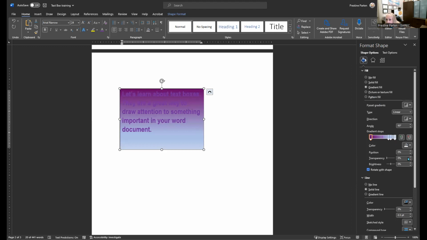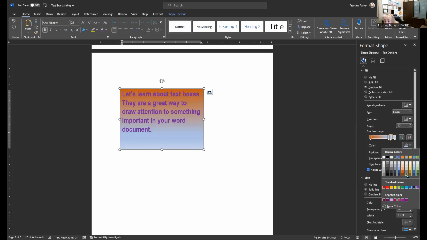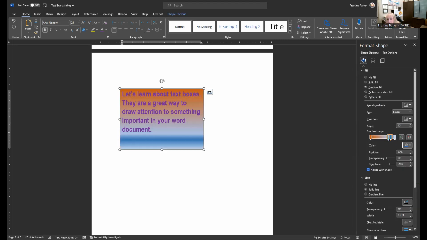I can go in here and say, I want it to be orange. And the second color I can choose in here as well. I don't want it to be Halloweeny, so I'm trying to get a different color in here. So I can choose my colors and really play with it here.